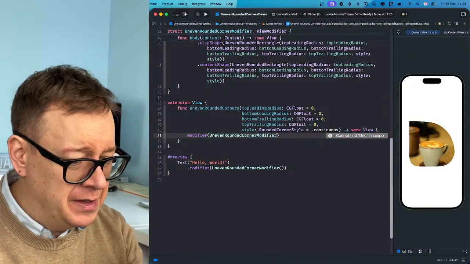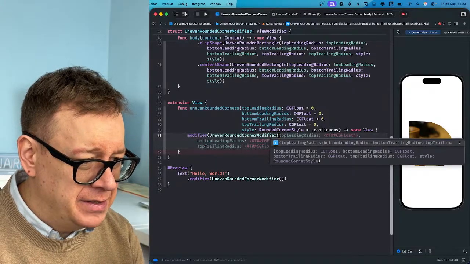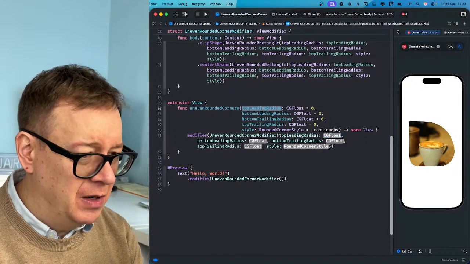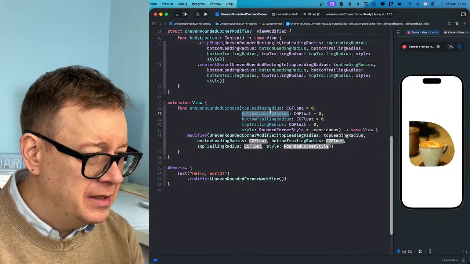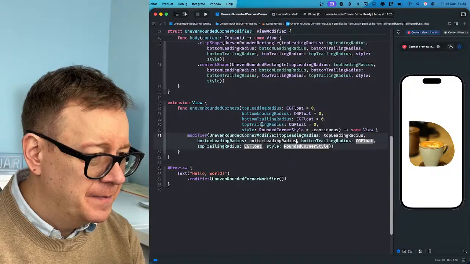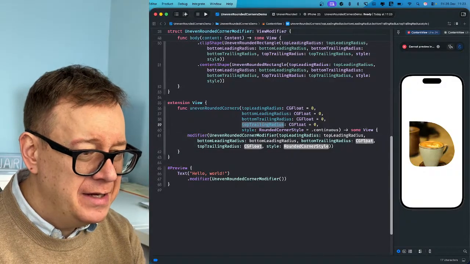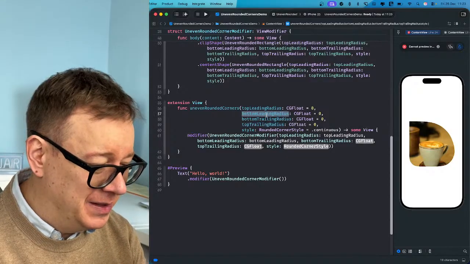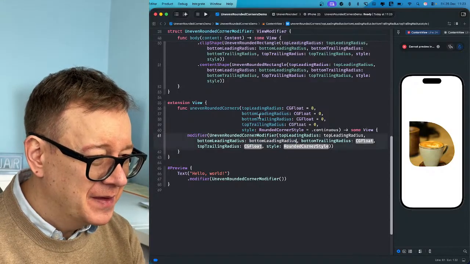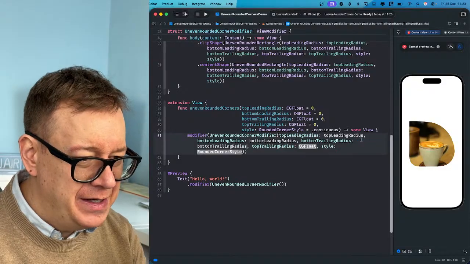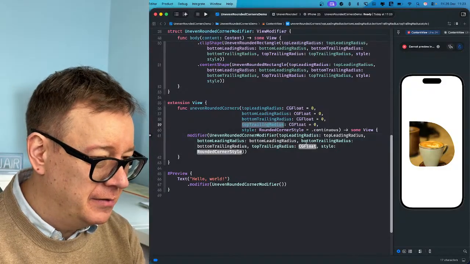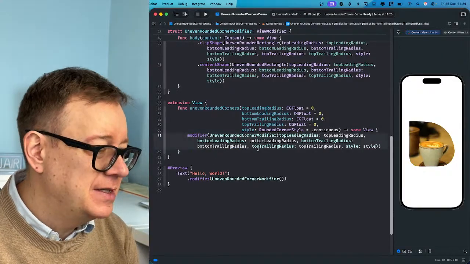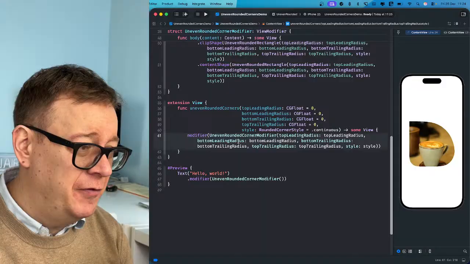And we're just going to pass along the values. So let's just add option and then just passing them along. For the top leading, bottom leading, top trailing, sorry, this was bottom leading. I skipped one. Bottom trailing over here, and then top trailing right over here. And then the style, of course, is our style. And basically, that is our view modifier.